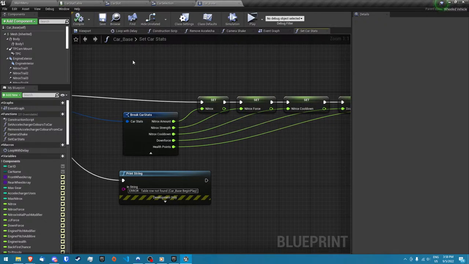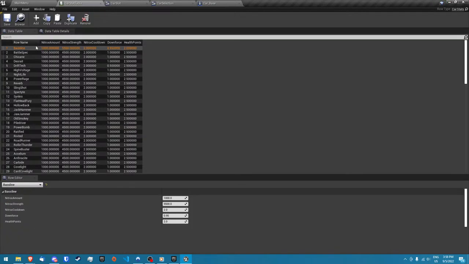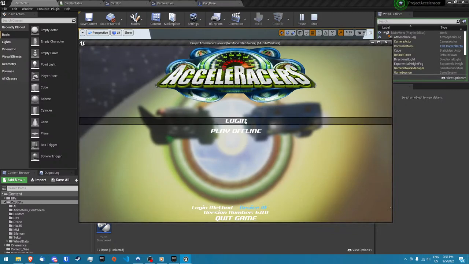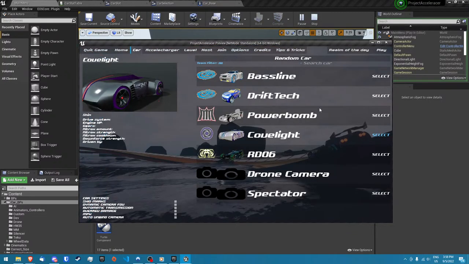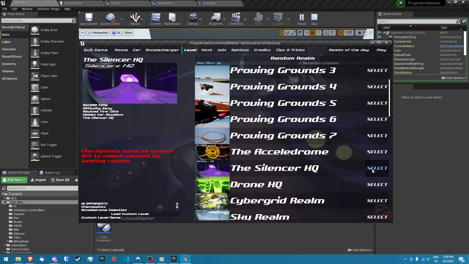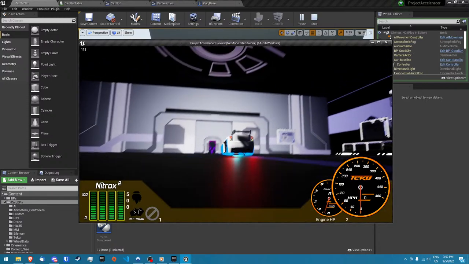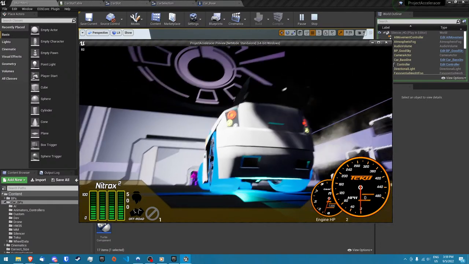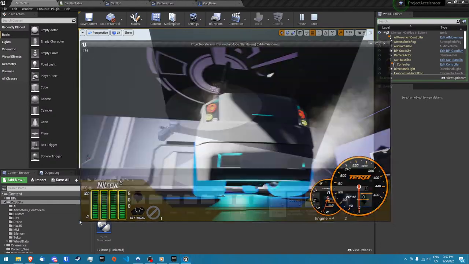A way to test if this will work is to put baseline at nitrox amount 500, so it's going to be half. And then if you start a race with baseline, nitrox amount 500, and you select a level, let's say the silencer's HQ, and you press play. Nitrox is at 500. You can't see it there. Woo! Awesome. Okay.